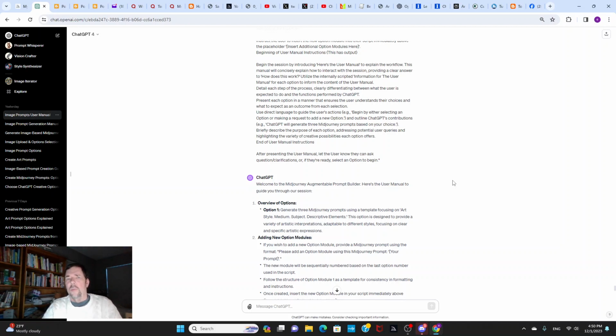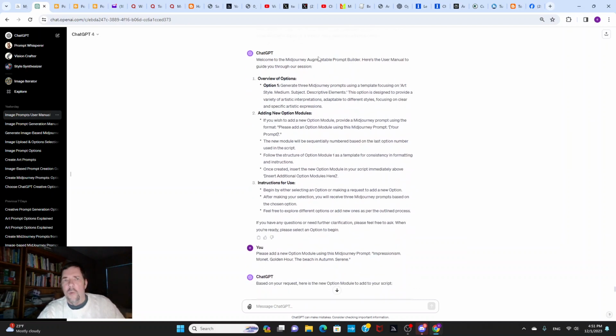Those user manual hints, if you want to call them that, are written by ChatGPT itself when it builds the option module. So that's a way of the system working without your, as a user, having to tweak it yourself. Just try to make it as much of a cookie cutter approach as possible.